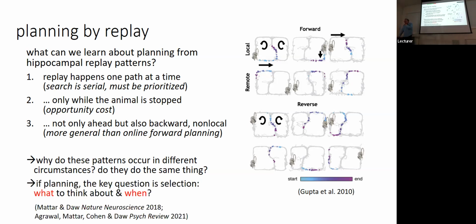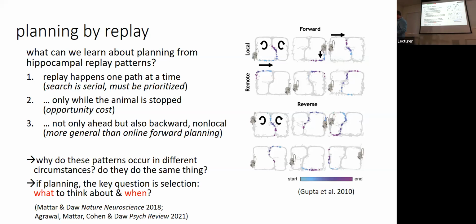And again, on that view, and I think on any view really, the world is a big world. So if you only think about one route at a time or run, you have this real selection question, right? The problem facing the brain is, which path should I think about? When should I think about it? And when should I run? The serial nature, the opportunity cost of this really enforces that problem upon you. So we're going to try to write down a solution to that problem, and I think that's illuminating with respect to why these neurons behave the way they do.